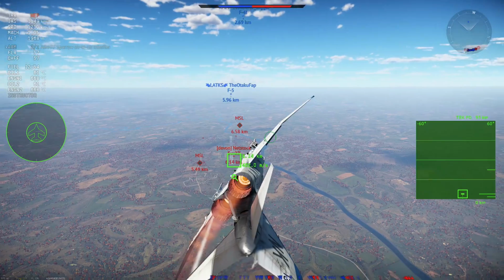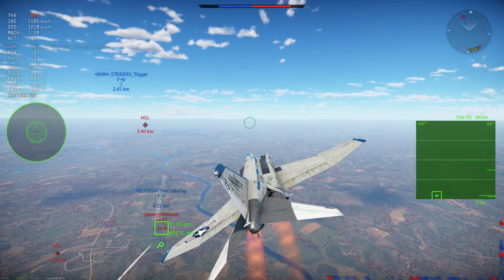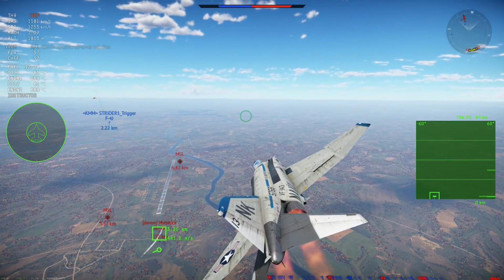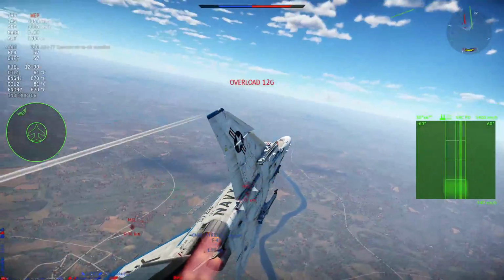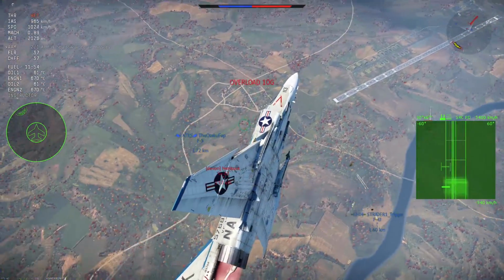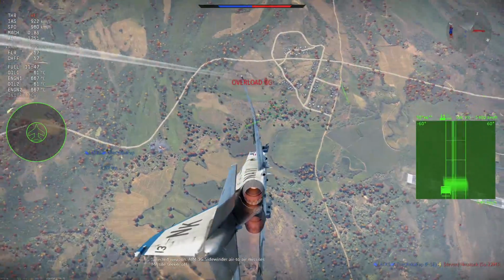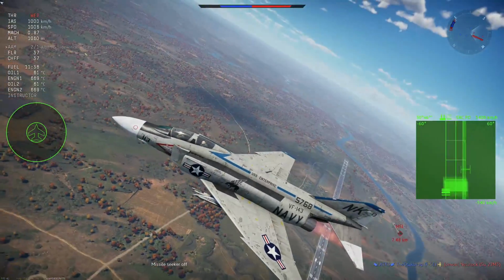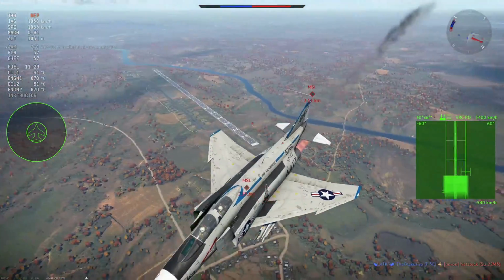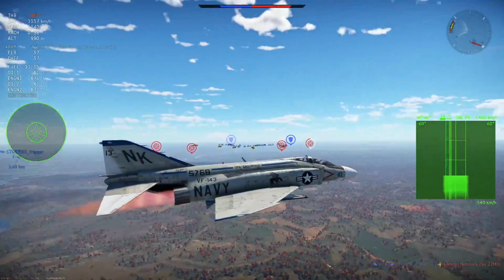But yeah, this is one of the advantages of the missile, the AIM-7, the F-4. You have a lot of performance, but if you use the cannon, you're going to lose a lot of it. So yeah, we're trying to murder people on the airfield here. This is kind of dangerous. But basically, this match is over.